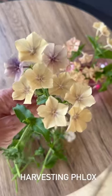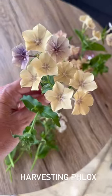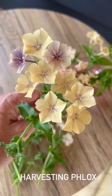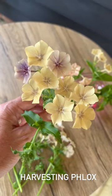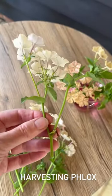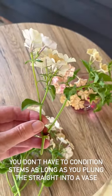Got some gorgeous stems of Phlox creme brulee here. Now you can choose to pick your stems as tall or as short as you wish. I've only got a little bud vase and I want to save the longest stems for arrangements later. So I'm just helping myself to some short stems, basically early deadheading.